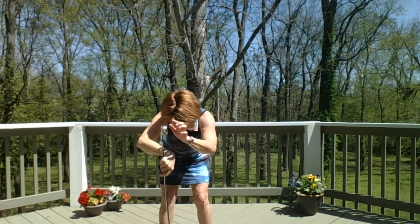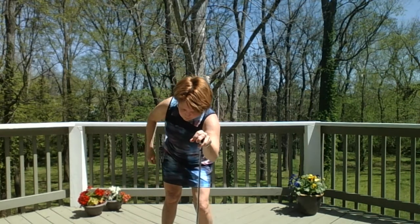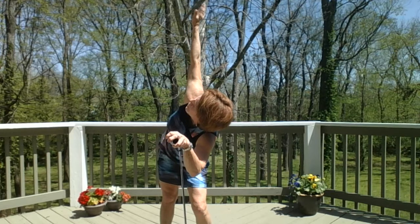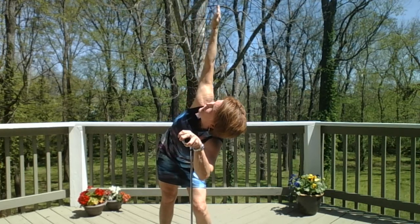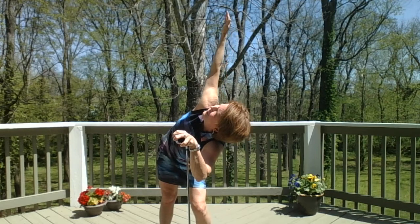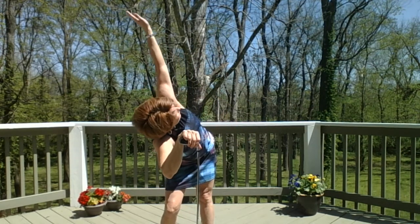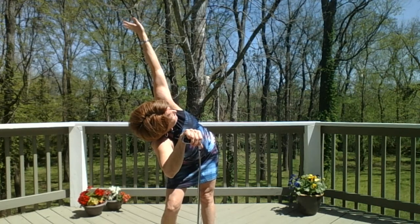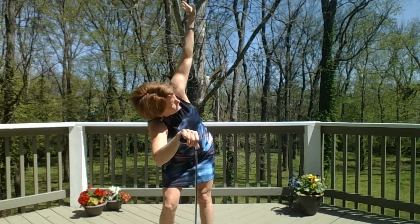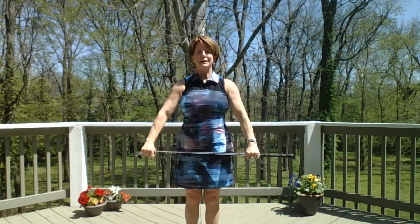Now release the club down. Put it in front of you. One more big twist to the side — bend the left knee deeply, twist up and open to the right, right arm goes high, look up towards your hand, pull your shoulder back. Bring the right hand down, bend the right knee deeply, twist up and open to the left, and bring that arm down. One more inhale up, exhale bring it down.